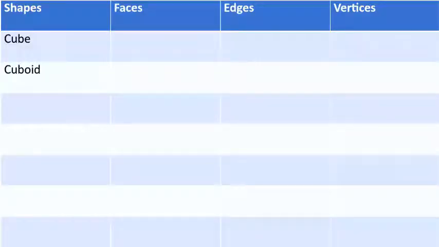So to start off with, we are going to fill in this table. So write along as we go along, because it won't appear afterwards. A face, for this shape, is going to be a square. For other shapes like a cuboid, it might be a rectangle. An edge is where two faces meet. So this face and this face meet here. And a vertex is like one of the points.